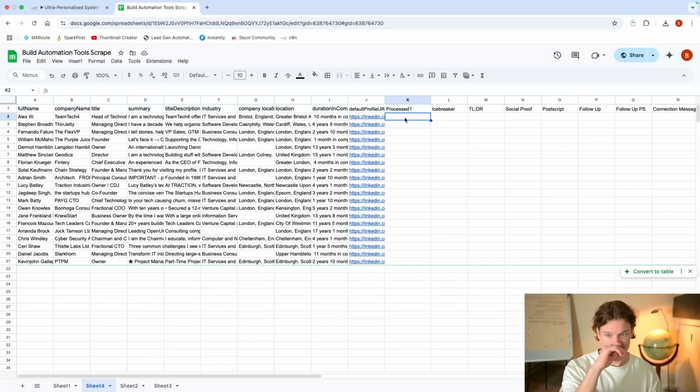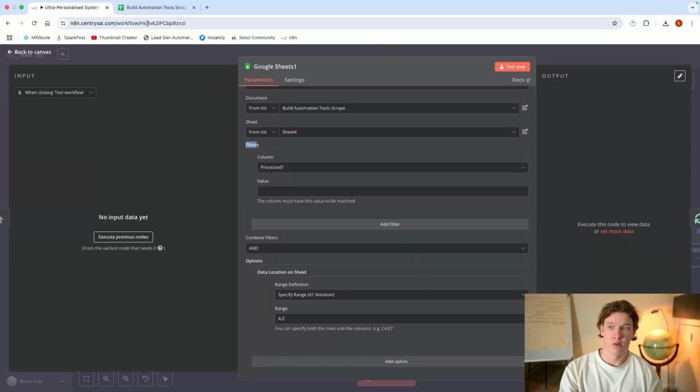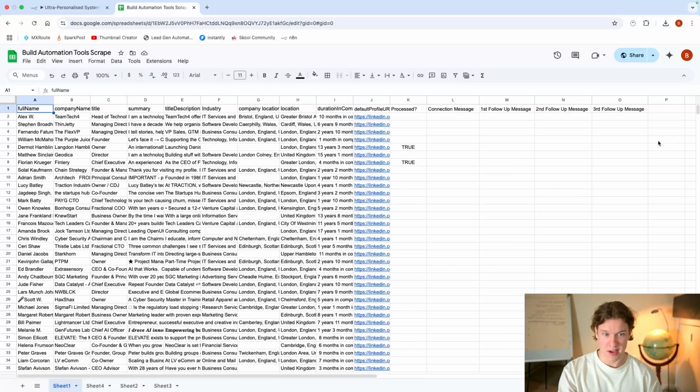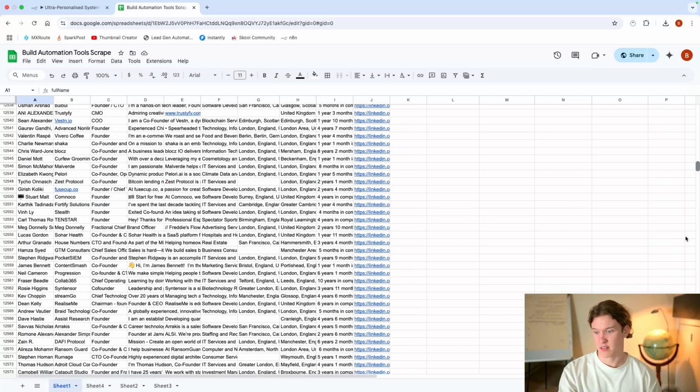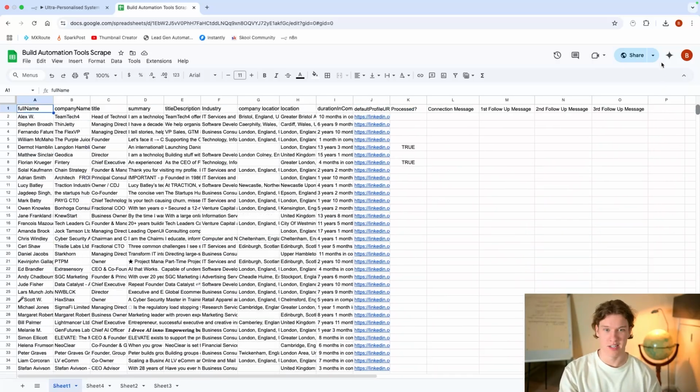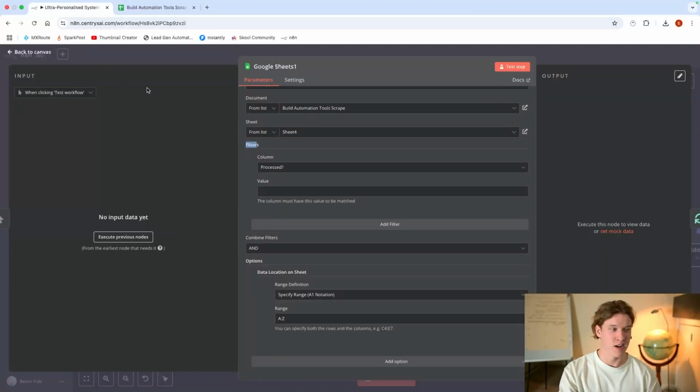And then we add a process column because let's say, for example, the system breaks. So I've actually got the main sheet here, about 50,000 leads in here. So if you're ever wondering how I scaled so quickly, that's how, because I send out a hell of a load of emails every single month. Obviously, it's slowed down a bit now, but when I started, I prioritized volume over anything else.